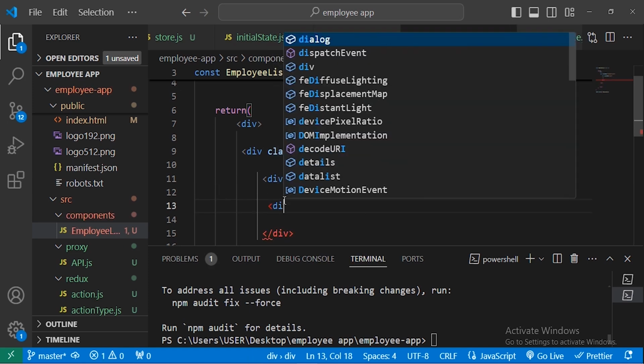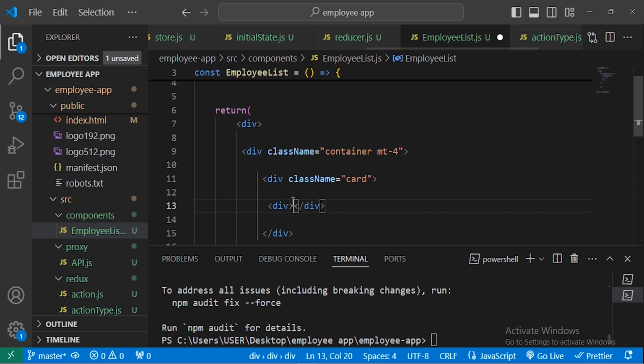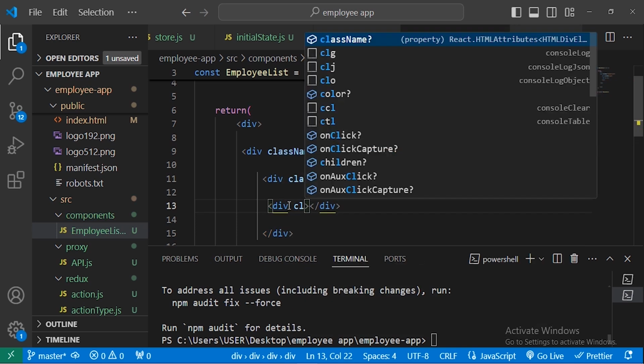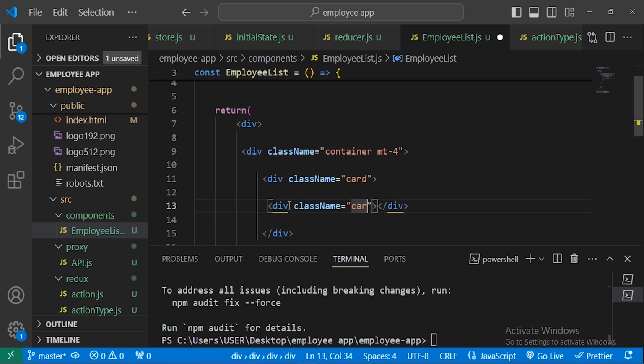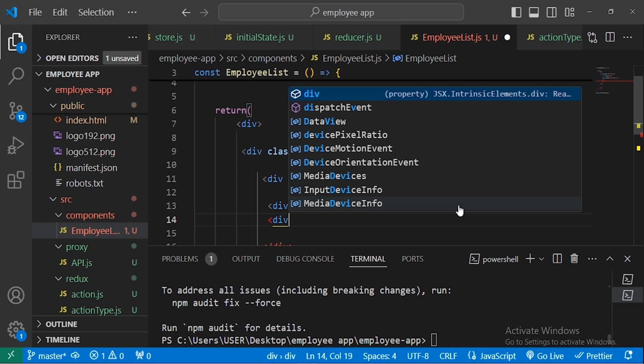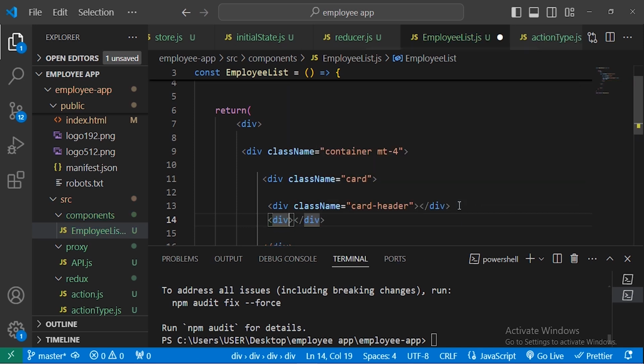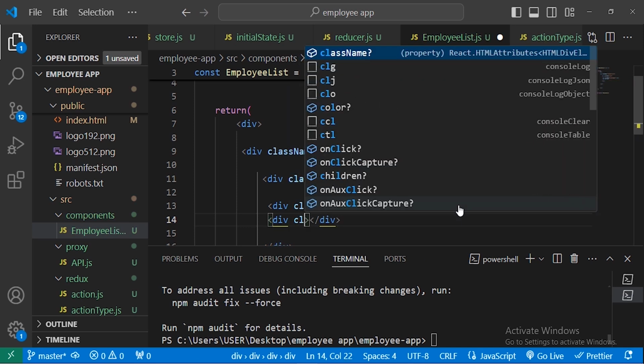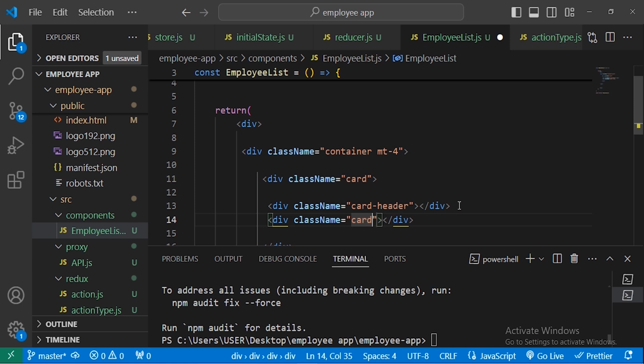So a div with a class name again, and we call this card-header. We also need a div for the card body, with class name card-body.